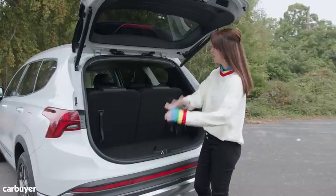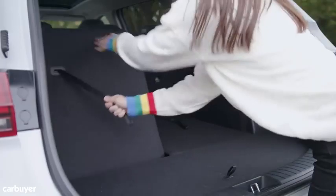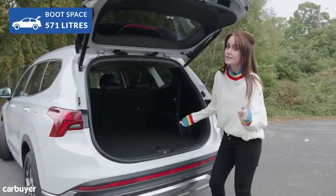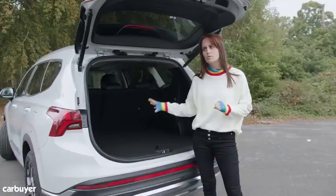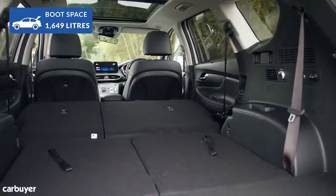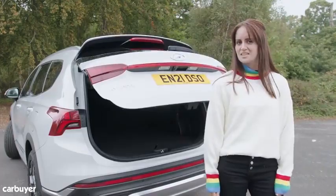If you're going to use the five-seat configuration, you get a gargantuan 571 litres of space — yes, it's smaller than before, but it's still massive and you're not really going to miss the 50 litres that's gone. If boot space is your priority, technically this new Santa Fe has a smaller boot than the Kodiaq and the Sorento, but once you fold all the seats down you've got 1,649 litres of space — quite a lot. Oh, and there's an electric boot lid. Fancy.